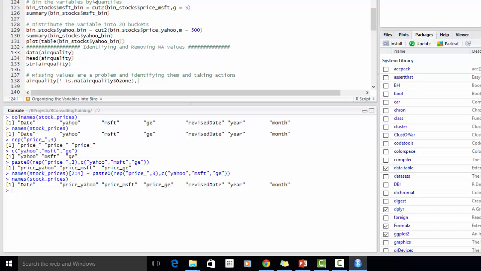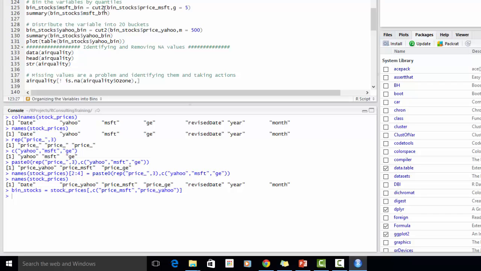I'm saying stock prices, price MSFT, and price Yahoo. So I got the bin stocks, and I got all the rows. When I put a comma without specifying the row numbers, that means it picked up all the rows, but it only gave me these 2 columns, right?